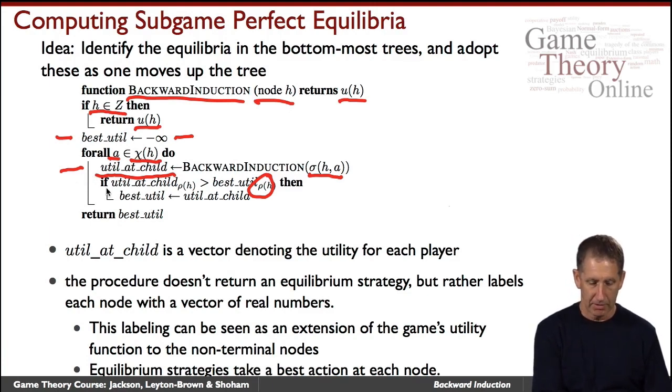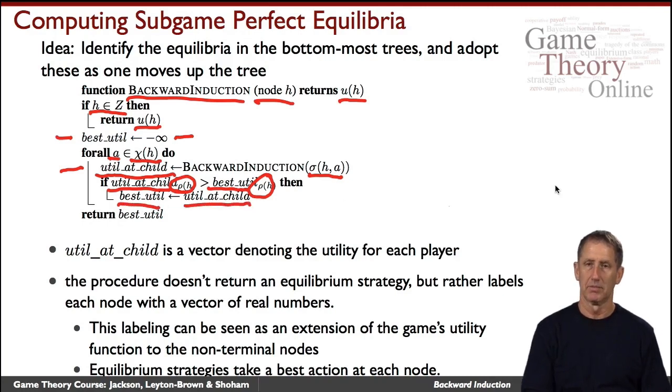So this is what this says. Util at child is a vector. So look at the element of that vector corresponding to the agent we care about, the agent in node H. If the util at child is better for that agent than the best util, what we found so far, then simply update it. Update best util to be this util at child. Otherwise, leave it unchanged. In this way, we're cycling through all the children and finding, from the point of view of the agent to whom node H belonged, which of all the vectors is best. And again, the intuition is he will take the action leading to that child and update that vector accordingly. That's why when we're done, we're returning the best we found so far, called best util. That is the backward induction procedure.